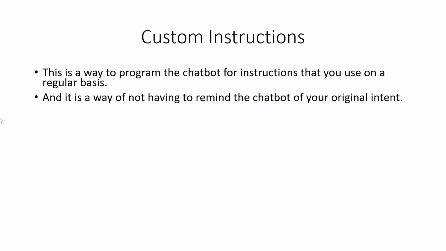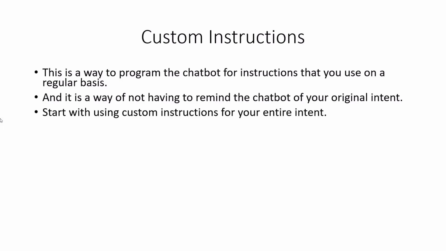So if your intent is to get the chatbot to do something specific and you're continuously reminding it in order to do it, you want to put those things in custom instructions to make it easy for the chatbot to understand what you're trying to do. You also want to start with using custom instructions for whatever your entire intent is. So if you think about what is your end goal, right? If you're coming to the chatbot and you're saying, well, my end goal is to create a logo, and you have a reason that you want to create those logos, you might say that you're a designer and you're looking to create logos for different kinds of customers.